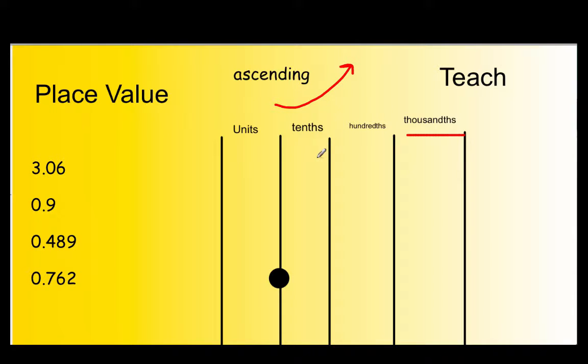You should be aware of the place value chart by now if you watched my other videos, and if you haven't, you're going to need to, because the place value chart is really important. Finding out which decimals are smallest and largest is all about place value. Now let's put these decimals in the place value chart in no particular order to see what's going to be the biggest decimal and what's going to be the smallest. So I'll just do that now.